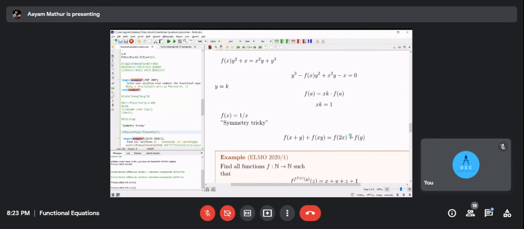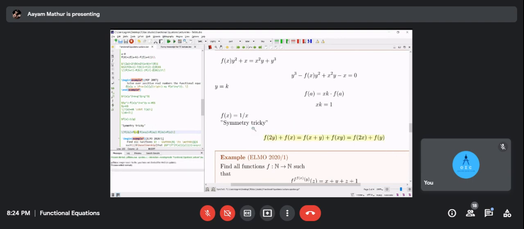And so what's the easiest way to gain some information out of this structure? It's to just swap the variables. If I just swapped x and y, I would get f of 2y plus f of x equal to the same thing, which is this. I just swapped x and y around in this entire equation, like I replaced x by y and y by x. And the middle term will stay the same, and you get this on one side and this on the other.